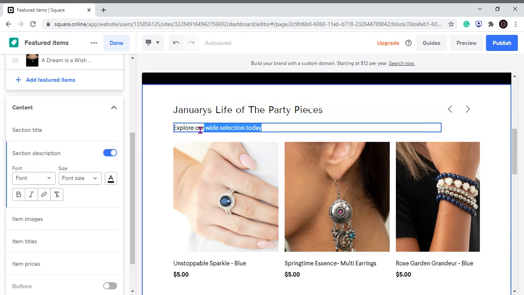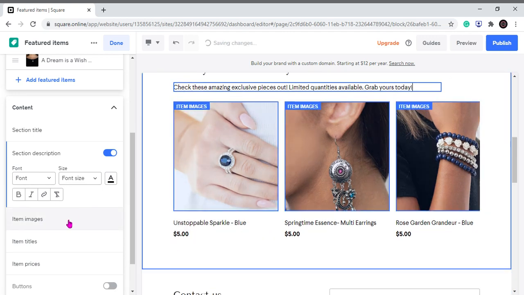You can put an explanation or a description in here. Okay, so you can put whatever you want in there.